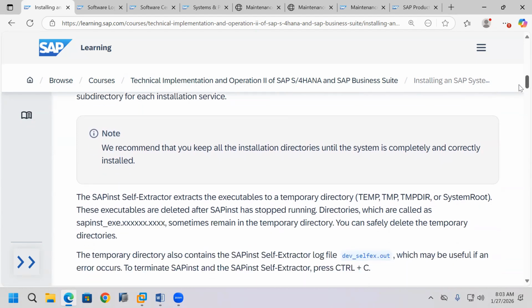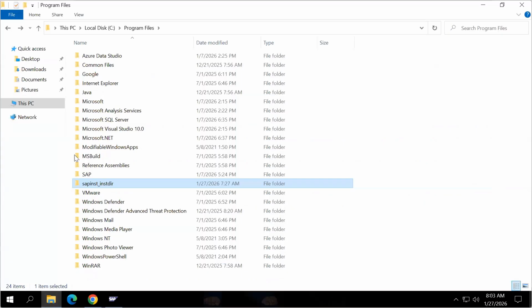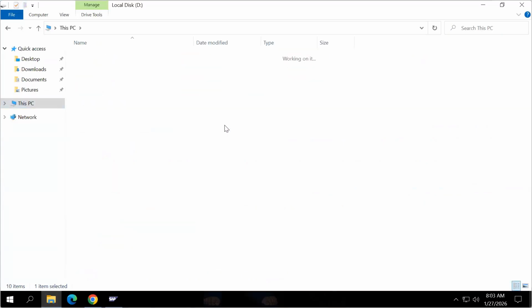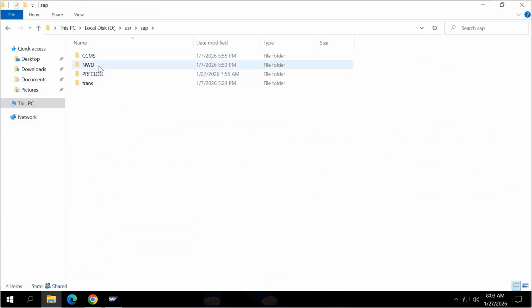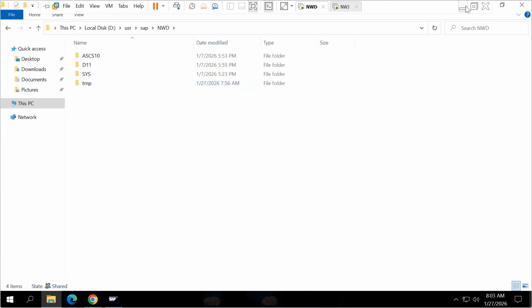That is the meaning. And in installation time, a temporary directory is also created, TMP. Here we saw the installation directory, USR, SAP, SID, and here we saw the temporary directory, TMP. We did not delete that temporary directory.